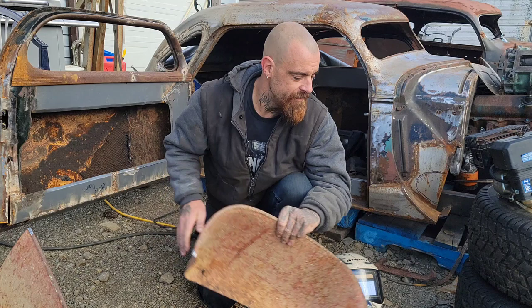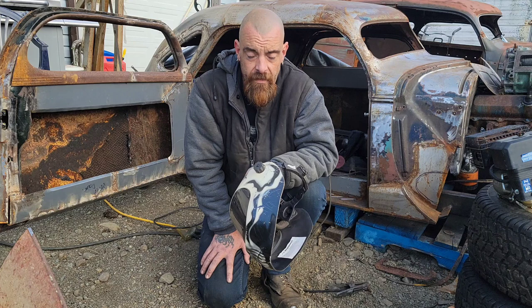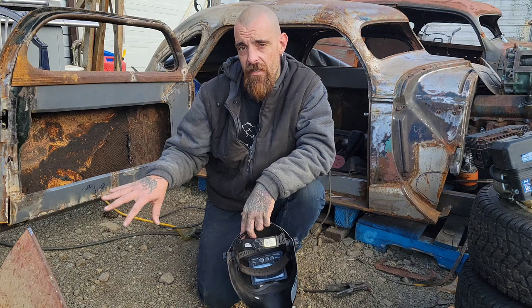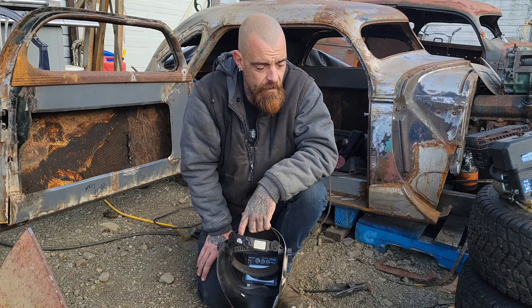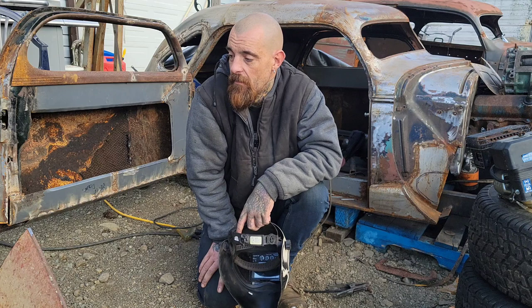Now, my kids have all been welding since they were little. You need welding masks. You need gloves. Basically, what a welder is doing is using electricity to melt metal. That is the shortest explanation. It's heating it up so much that it melts together, and a MIG is adding metal to it. It's feeding metal into the melted metal so that everything sticks together. It's like a hot glue gun made of metal.